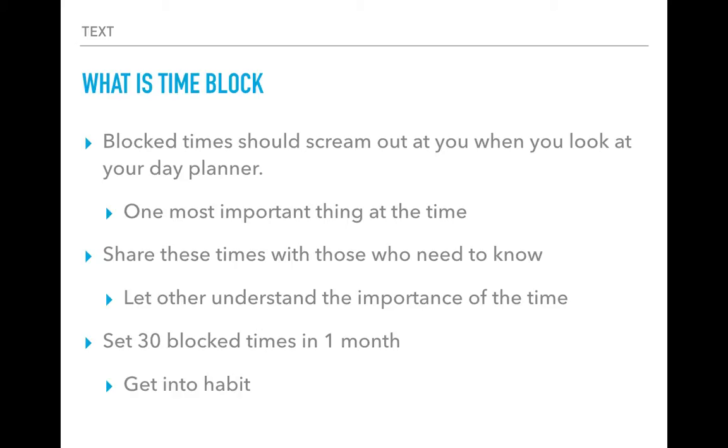You gotta treat that 2 hours as the most important thing, and then you want to make sure whoever is in that time block also knows that it's very important. Because if the other person doesn't think it's important, then it's gonna distract you because he or she is involved in this.